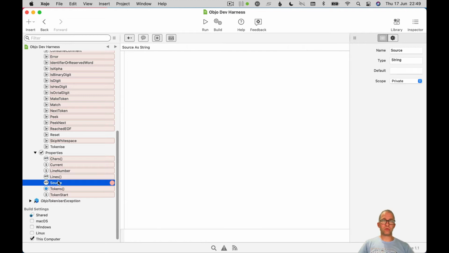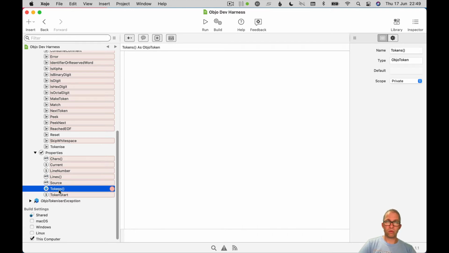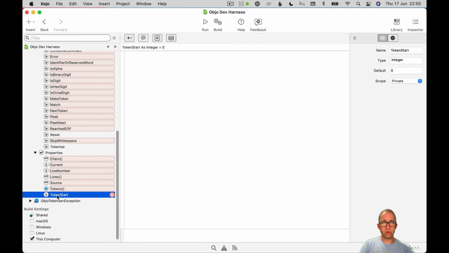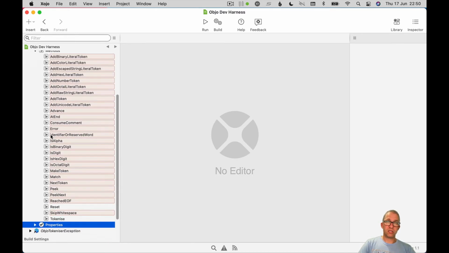We keep a reference to the source. Why not, keep it around. We're going to keep an internal array of tokens. These are the ones that we've made so far, but haven't yet returned. And we also keep a record of the zero-based position that the current token we're building starts at in the source code. So that's what the tokenizer needs to remember.